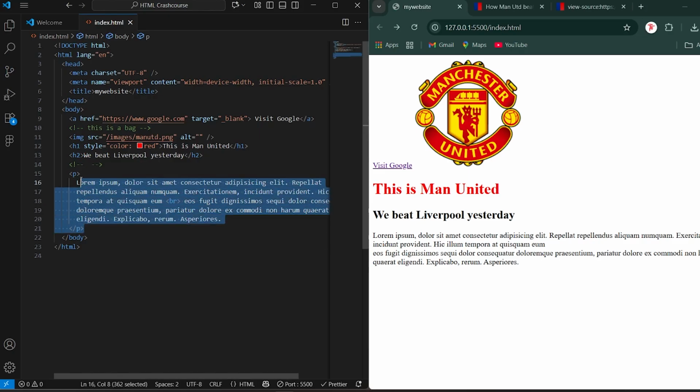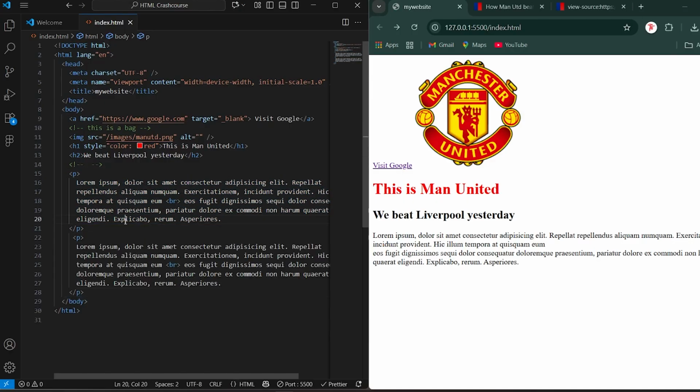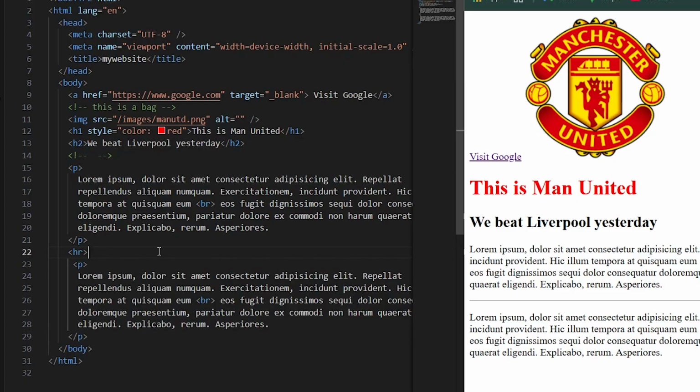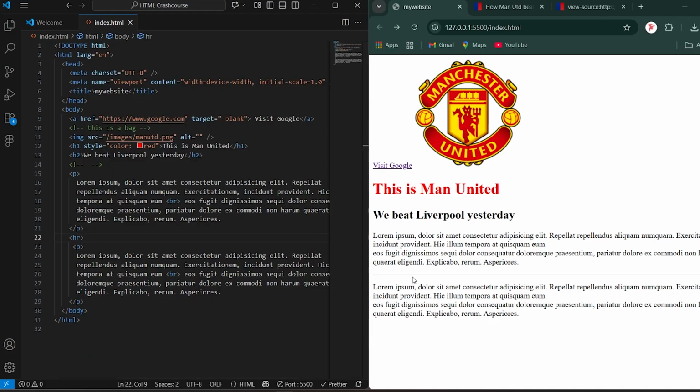We also have HR, which is the horizontal rule, which is also going to give you a line to break your two paragraphs. But this is a block element, so it's going to have its default styling and spacing, but the BR is an inline element, which breaks sentences. So that is the difference between the HR and the BR elements.